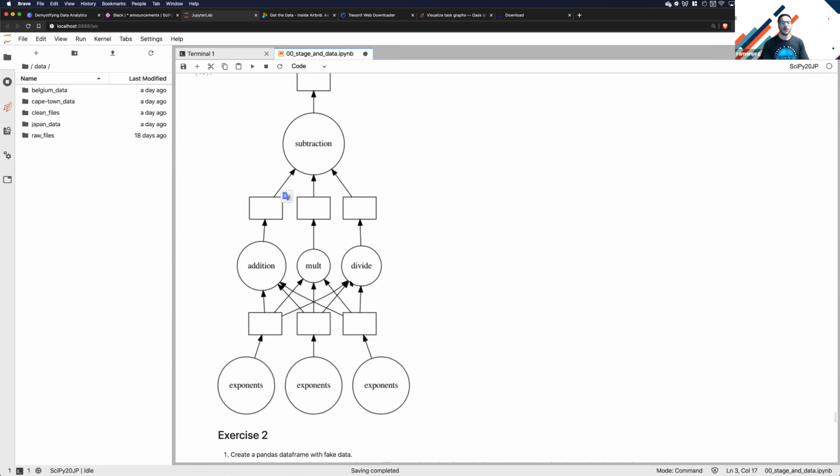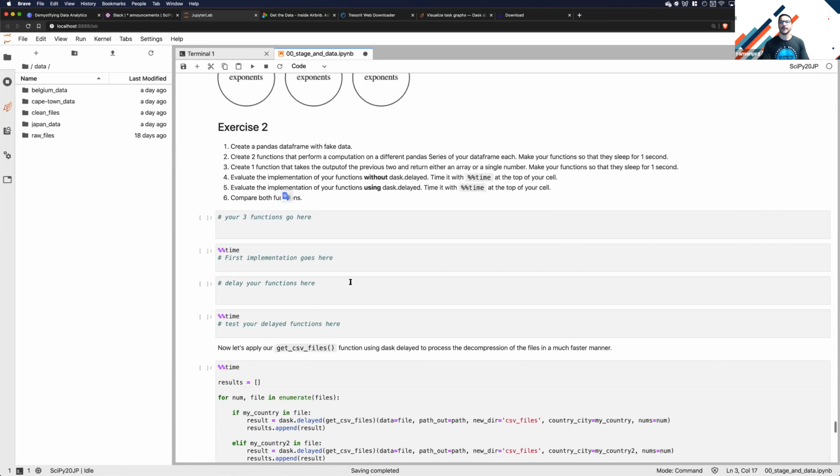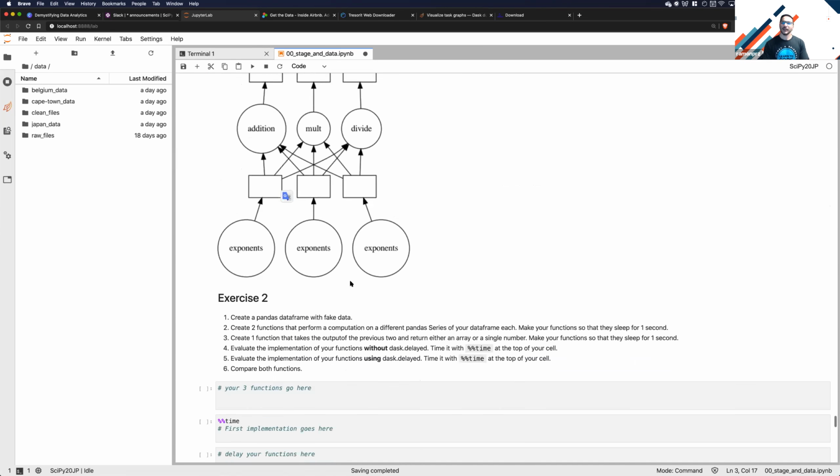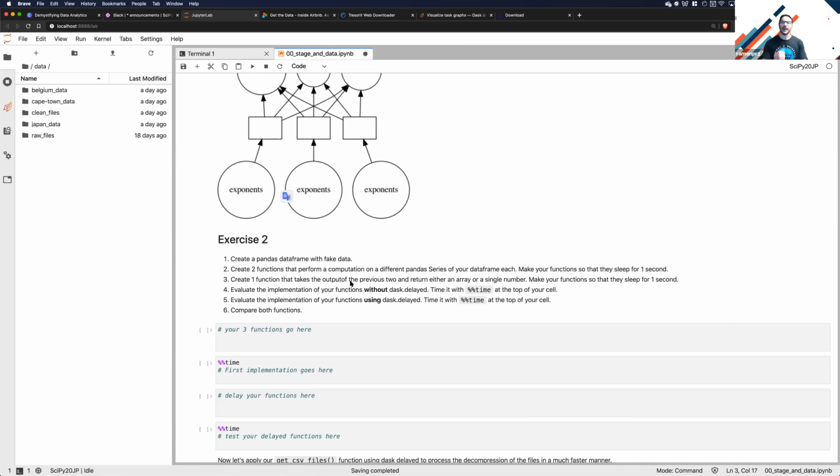So, all right, that is delay. You can create any kind of function you like, delay it with the decorator, and then compute it. If it is a function that takes a lot of time, you will see a significant speedup by Dask parallelizing it. But if it's not a function that is able to parallelize something, that is not easily breakable into different pieces, then using Dask might not really give you any benefit.